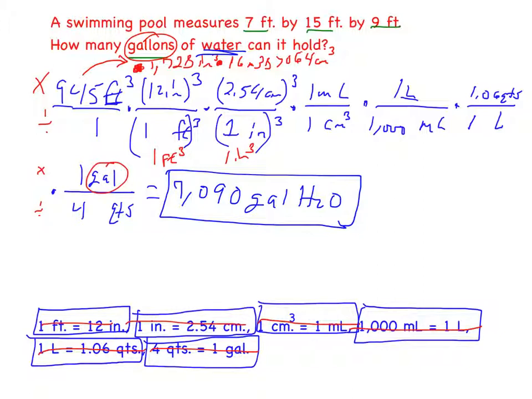So over here, 709, that's our first 3 significant digits, because in the calculator number did have a decimal. The number that came after the 9 was not large enough. I think it was a 1. It's not large enough to round the 9 up, so it becomes a 0, and everything after it becomes a 0. So 7,090 gallons of water is how much that swimming pool can hold.